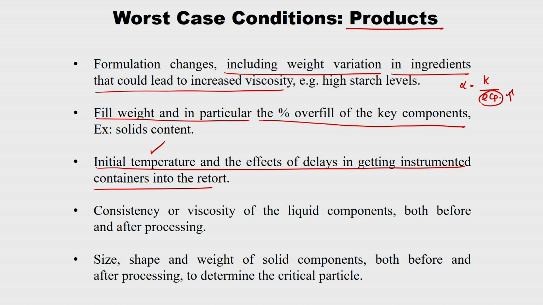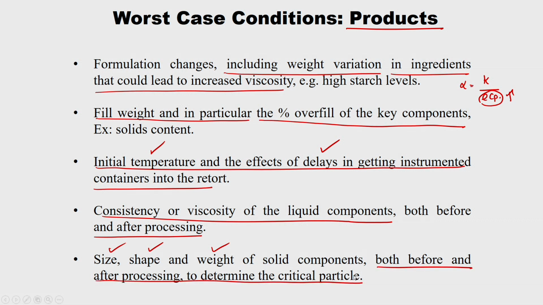We have seen in the horizontal or vertical retort, there is a belt mechanism with which the containers are getting into the retort. So there may be a delay, which is also one of the worst case conditions. And consistency or viscosity of the liquid components both before and after processing, which I have already told you. And size, shape and weight of the solid components both before and after processing to determine the critical particle.